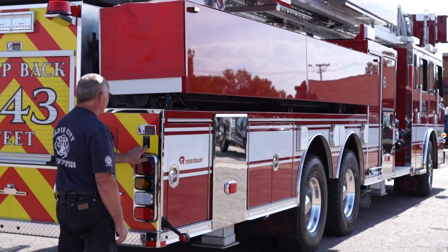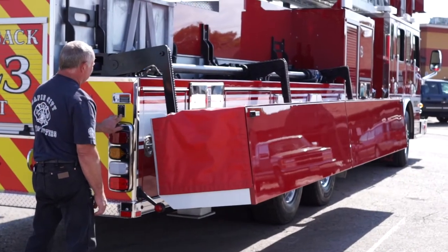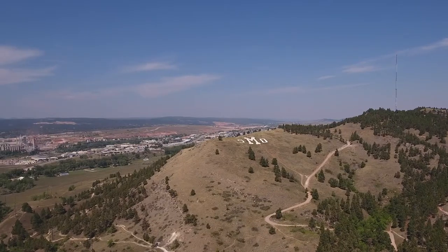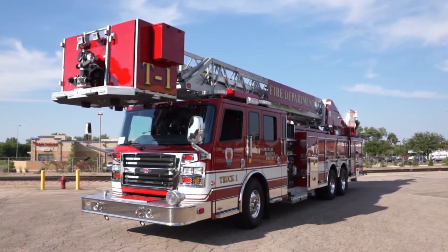It's just a customer service aspect that you don't see very much anymore. And they have this lowering hose bed that you can load it from the ground level which is phenomenal. The guys are absolutely excited about getting to use it. Every member here really cares about this department and what's best for this city. For me it's top shelf all the way. You go through the process and they're always there helping, coming over and visiting, making sure you're getting the product that you want.